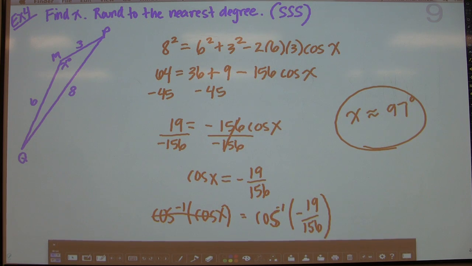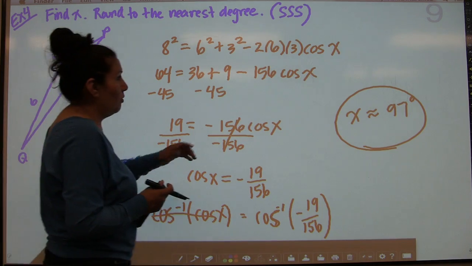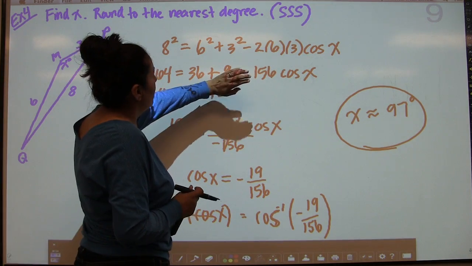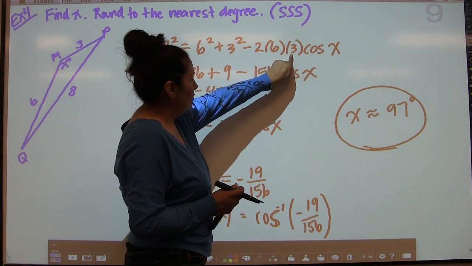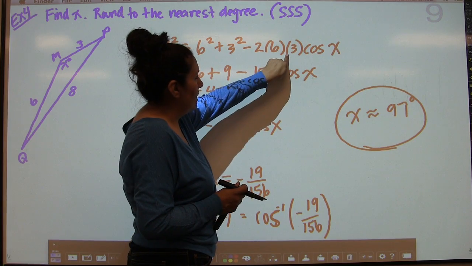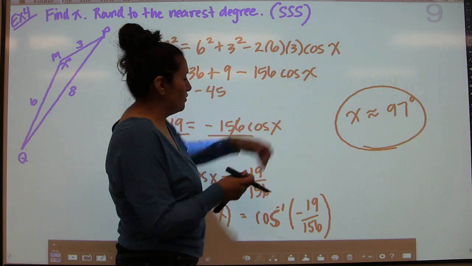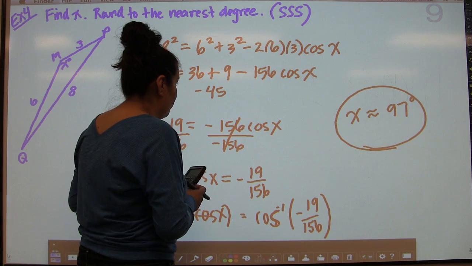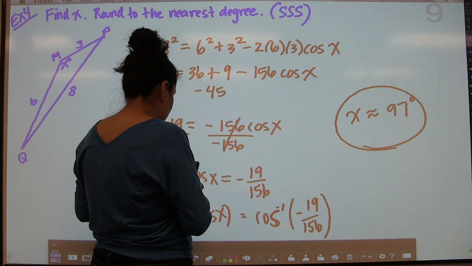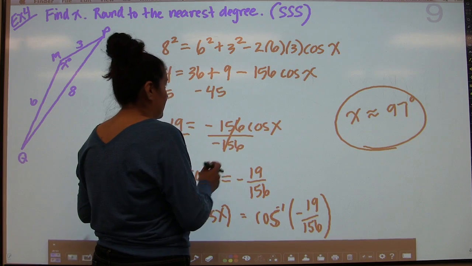And I just noticed I did a little boo-boo here. That's not good. And that's right here. You probably already caught it yourself at home, but I typed in 13 for some reason. I confused this parenthesis with a 1. This is actually 2 times 6 times 3, and that's not 156. 2 times 6 times 3 is actually 36.